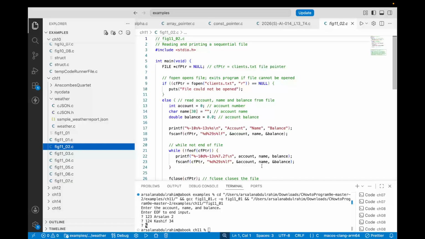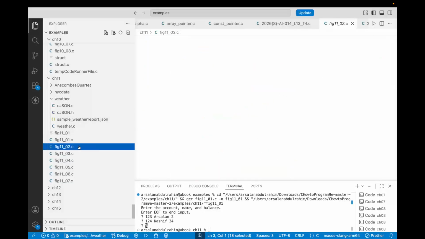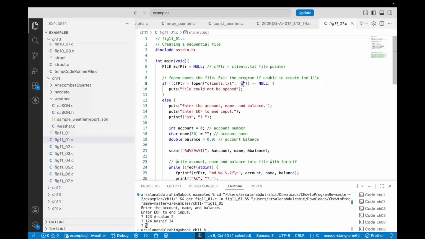But before that, I now want to create that file. Now, one way is I go inside this folder, wherever that is, and I create a clients.txt file. But I'm going to create that file by using another C language code, and that is this code. You can see that previously in this code I was using the mode r, I was just reading the file. Now I'm showing you a code that is actually going to write down the data which I am going to put in from the user.